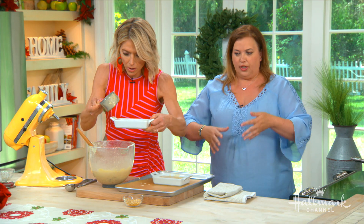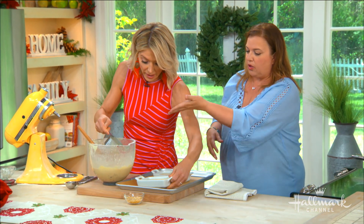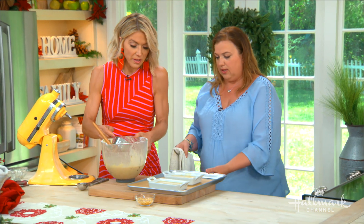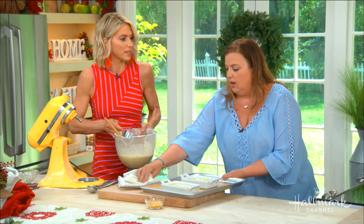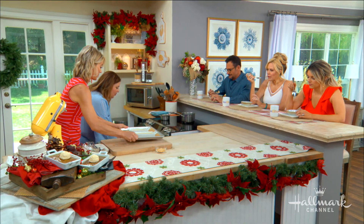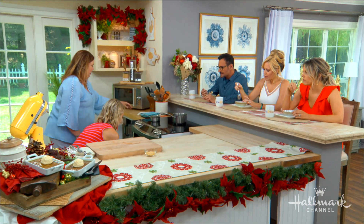I love using the ramekins — it's really cute presentation. But you could do this in a bigger dish if you want to, just a two-quart baking dish, ceramic or glass. Each ramekin holds about a cup. It makes about six individual portions, and this is really going to poof up because of the baking soda and baking powder. We're going to bake at 350 for 20 minutes — that's it! Then pop this in.